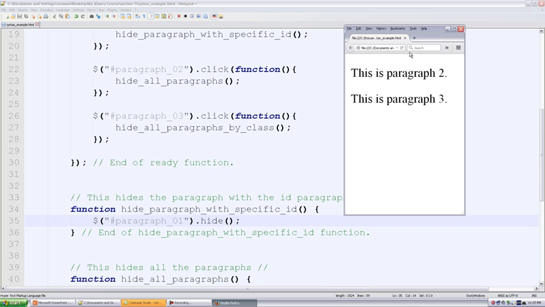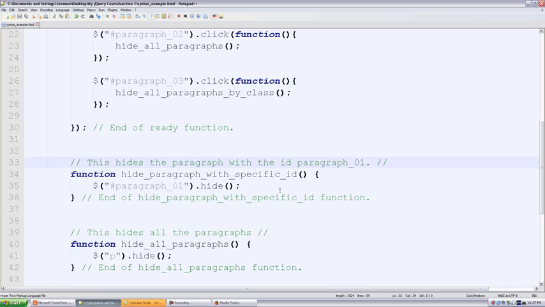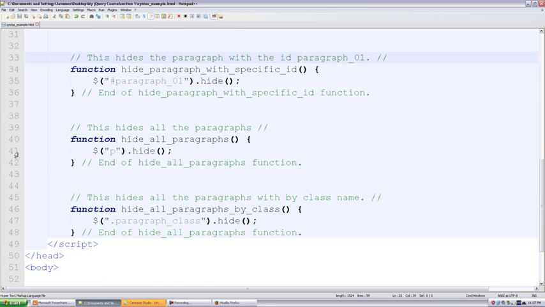If I just refresh my browser and get it back up and running, let's go to the second function. If we look at line 41, it's going to hide all of the paragraphs. That's all it's doing. Like I said, the selector is just to select a specific HTML element, and it's going to hide all of them because we're using the jQuery function hide.